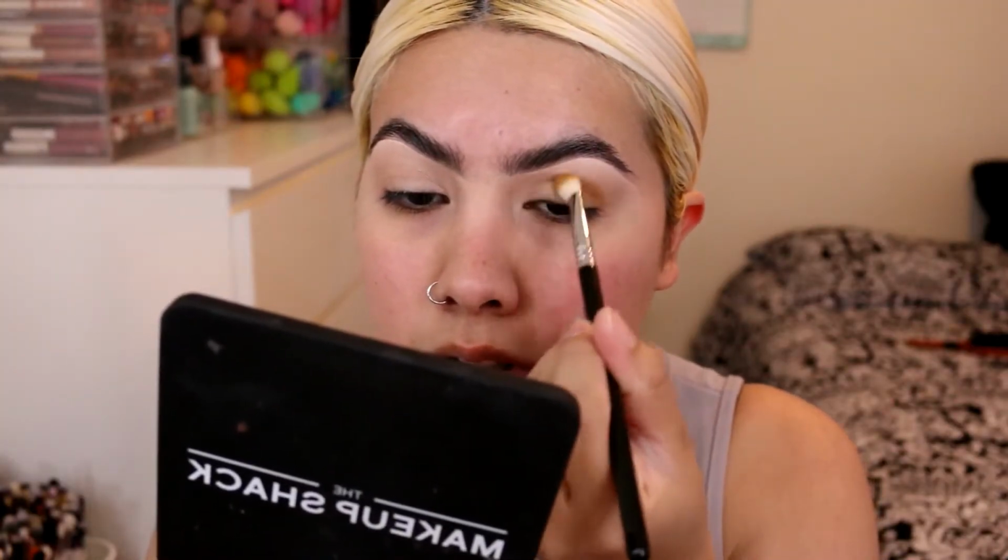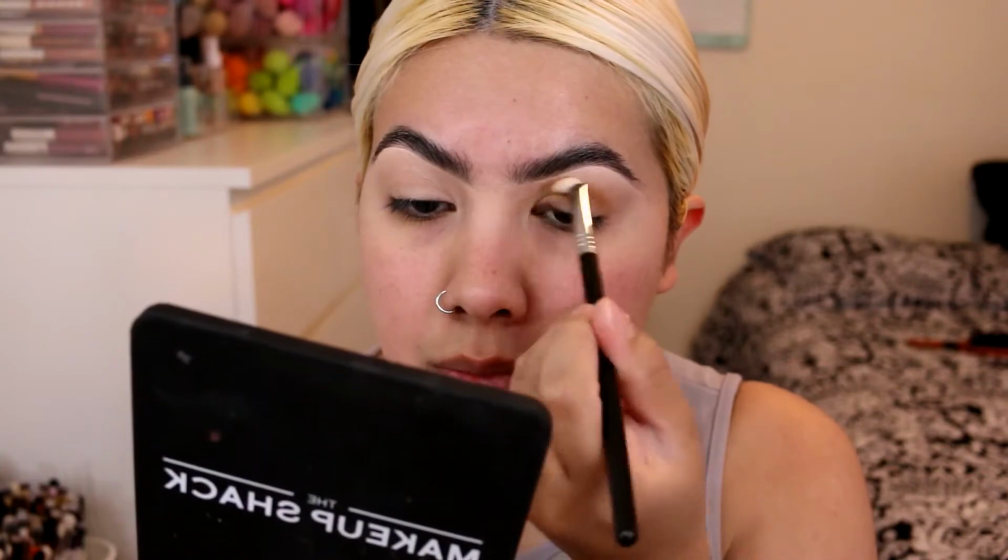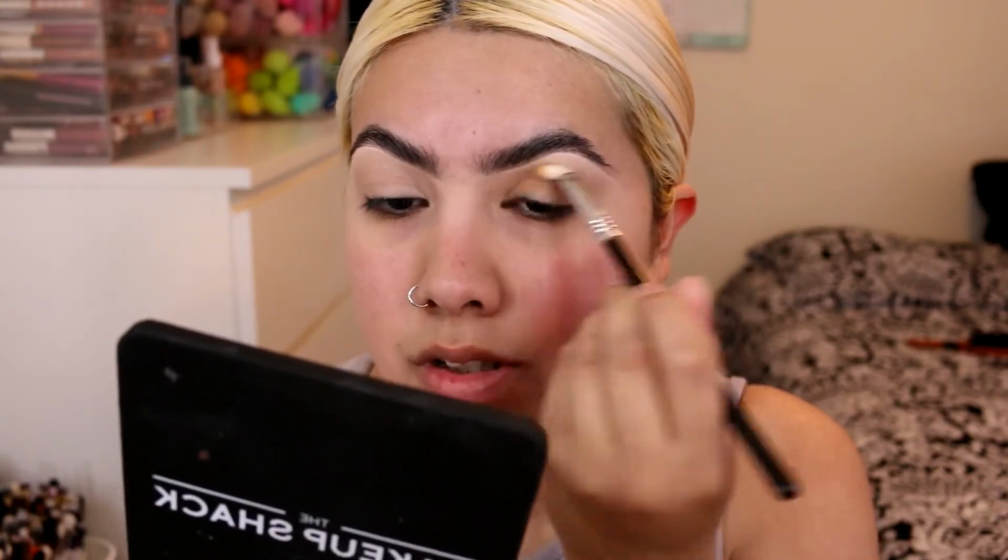I'm going to be using the Makeup by Mario palette. I purchased this. This is the Master Mattes. It's just a matte eyeshadow palette, so I'm just going to be taking some of the browns. I'm just adding this soft brown shade first.